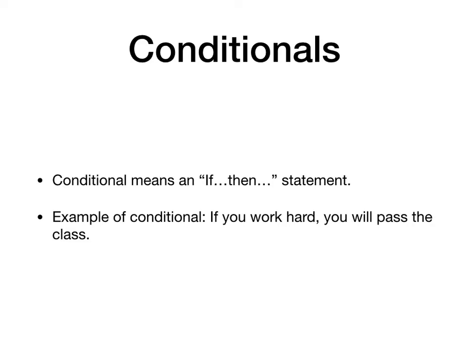Okay, so the only valid forms of argument and the only fallacies I'm going to really talk about are conditionals. Your reading talks about disjunctions, that's a fancy term for either-or statements. It talks about conjunctions. That's a fancy term for and statements. I'm not going to talk about those. If you guys are interested, go look at the reading. I'm not going to talk about them because people don't tend to make mistakes with arguments that use either-or statements or and statements, right?